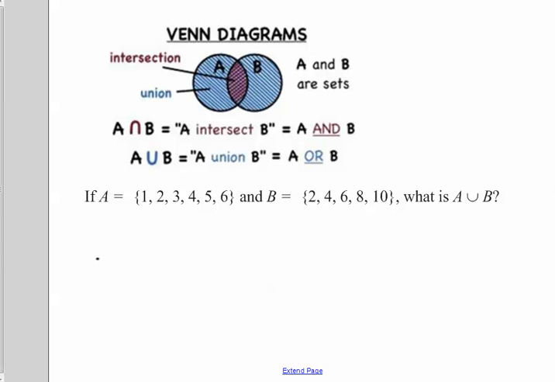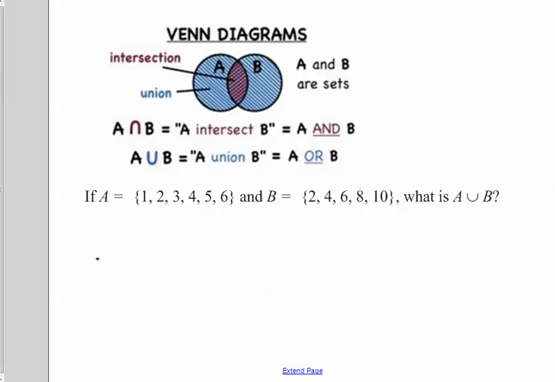So the key word for this: when you're talking about the intersection, you can see here, the intersection would be the purple area. That's what they have when two sets have stuff in common. The union would be the combination of the purple and the blue. Okay, so keywords, there's two symbols. One looks like an upside down U, that's the symbol that represents "and," so that's the intersection. And then the one that looks like a U, that's the union, that's the "or." So we talked about "and" and "or" when we did compound inequalities.